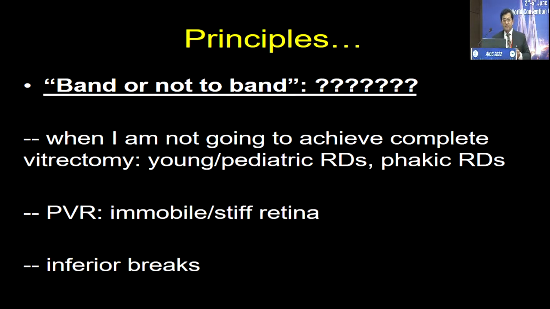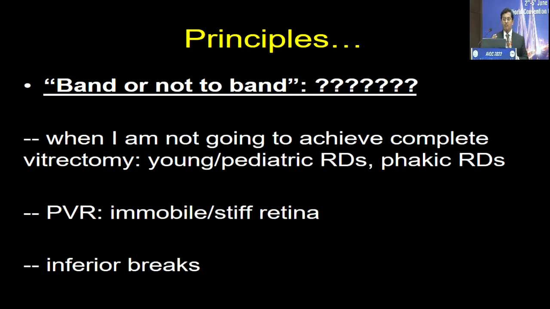The other aspect is whether to put a band or not to put a band. So this is also a debatable thing. When I'm not happy with the amount of vitrectomy that I've done, when I've left a lot of vitreous in the periphery, in that situation I usually tend to put a band. Unlike in situations where I'm absolutely sure that I've done a complete vitrectomy.